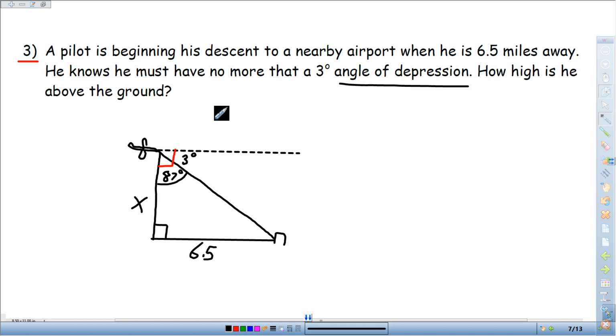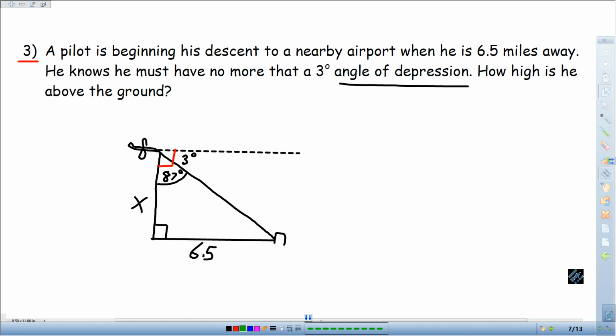Look out, there's a few problems that talk about the angle of depression. You'll draw them all basically this same way. And you'll use that angle of depression to find the angle inside of your triangle. By the way, there's a problem that talks about the air distance from a plane to an airport. The air distance would be this right here, which this problem isn't asking for. But that's what that will be when you run into it.